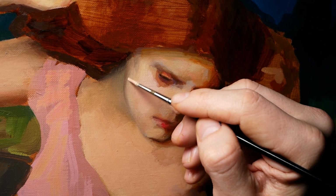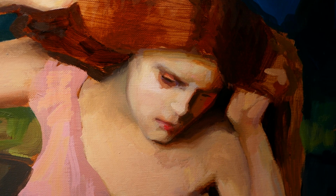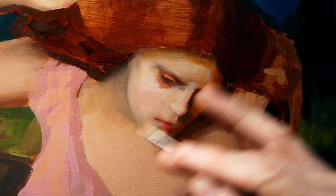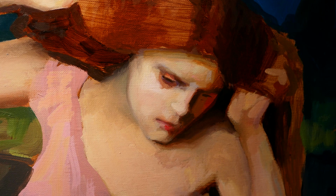Trying to keep in mind the planes of the face, but at the same time adjust and develop the tones. So the front plane of the nose is distinct from the side plane, which is brighter. And that side plane could probably do with having a bit more color to it as well, but perhaps a bit less pinkish, so we can blend a little bit of cad yellow into that.